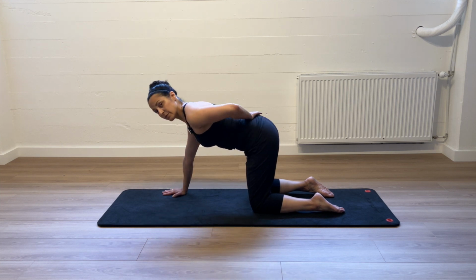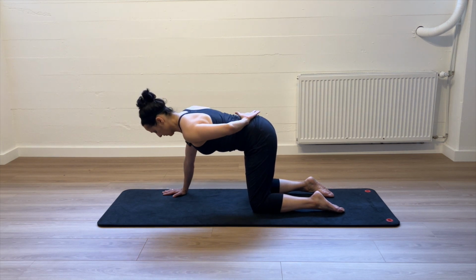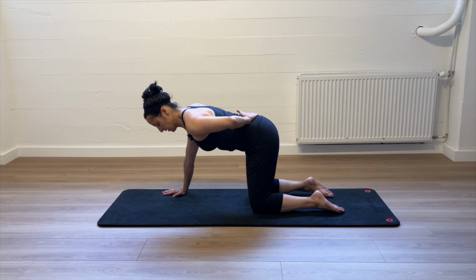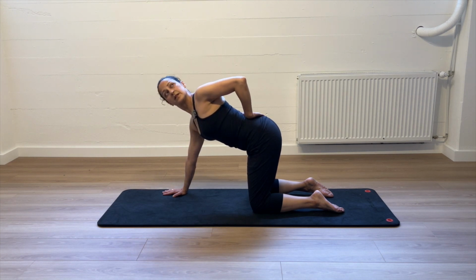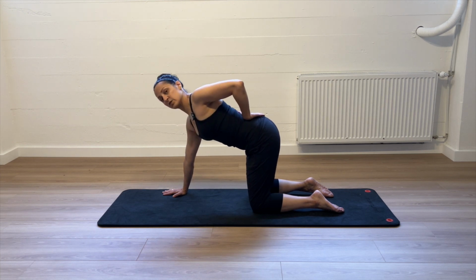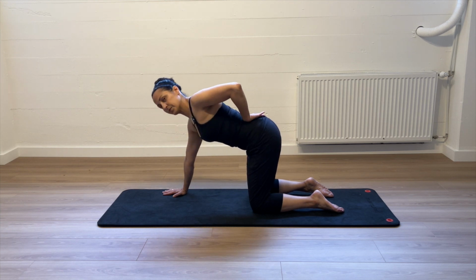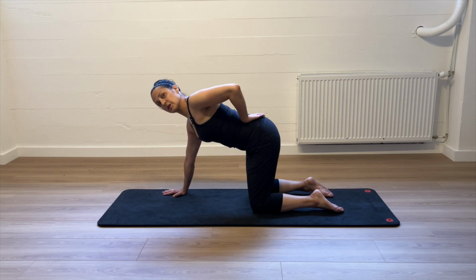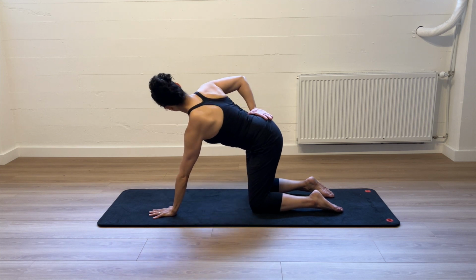Let's place the left hand behind the back, and we're going to take a rotation. Coming down, and exhale, turning, looking towards the ceiling, and down. Now notice the shoulder, we're going to really pull the shoulder back, then turn the head, and come down, and turn, and down, just two more, two, and one. Replace the hand on the floor, switch to the right hand, and twist.